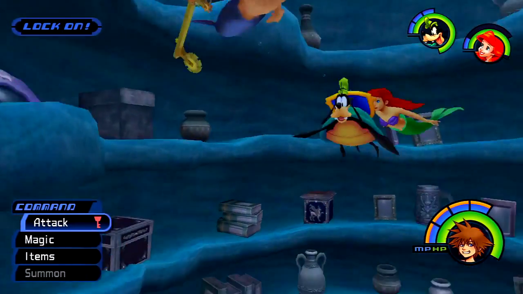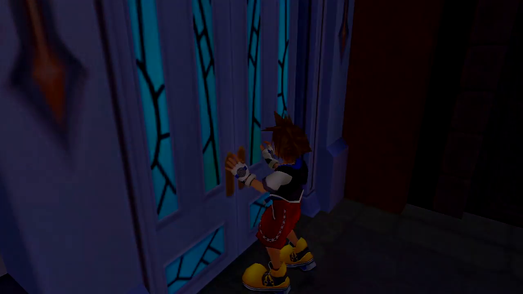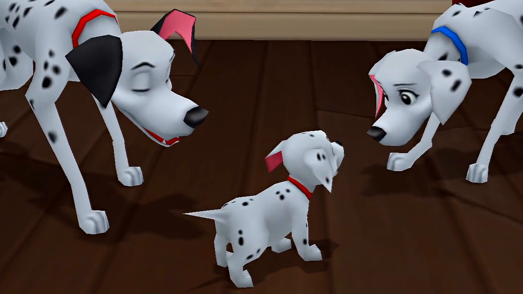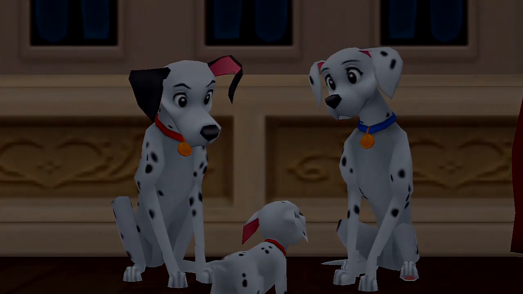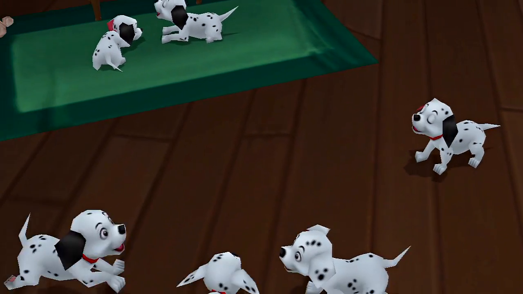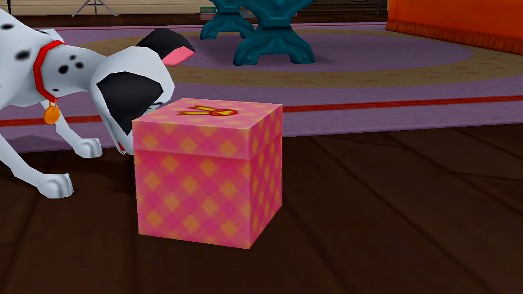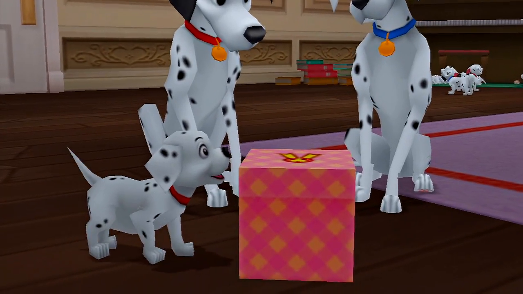And now, we're about to retrieve the 5th one. You have to come in here. You will have to have saved 51 Dalmatians in order to get this prize. All you gotta do is come to Pongo and Perdita's after having saved at least 51, and you'll get this nice little cutscene. Look at all the little puppies. And Pongo will come up to us, and he will shove a gift at our face.